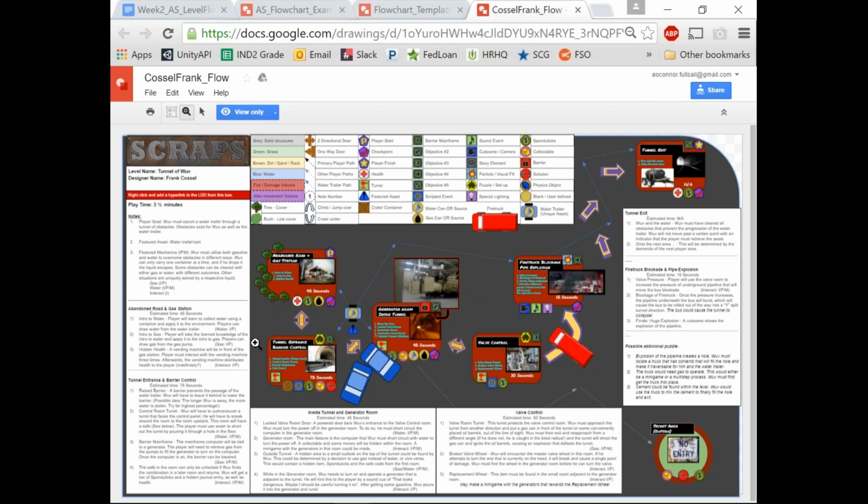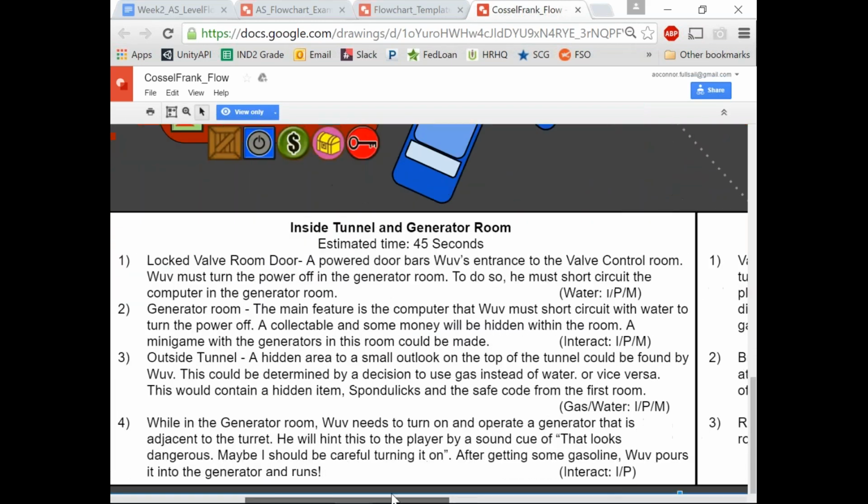Another really good detail that he put into his flow chart was that he actually labeled these little sections of the map, or of the notes themselves. So it seems straightforward, but if you just submit a real long list of notes, like here's my notes 1 through 30, it makes it a lot tougher to read, because then I have to look through this long list where it's like, oh, I want to know more about the generator room. I can come right to this little section here, and it talks just about that area.